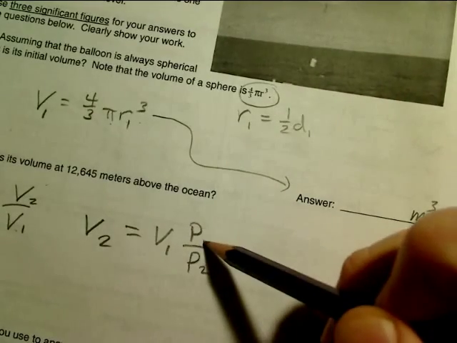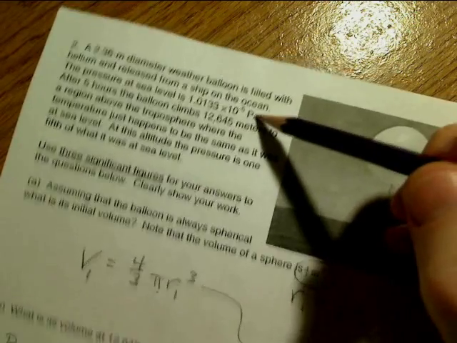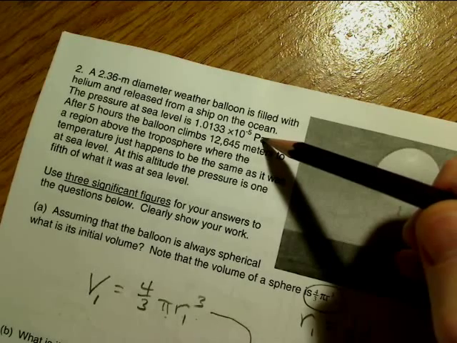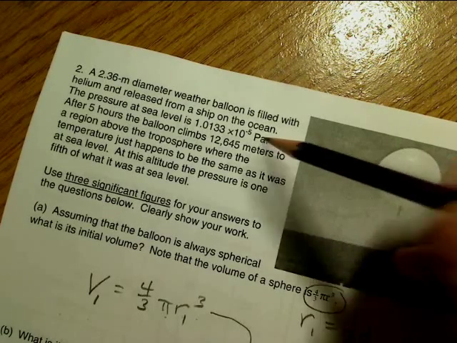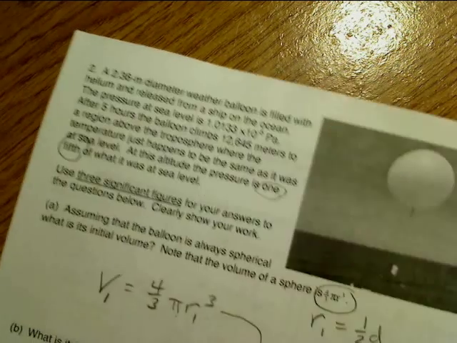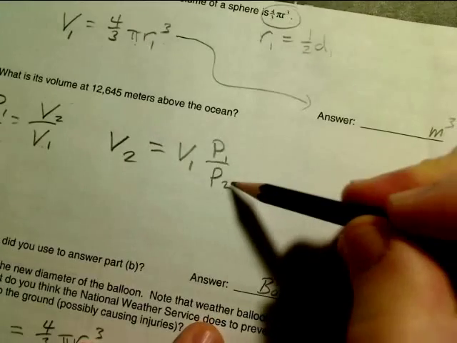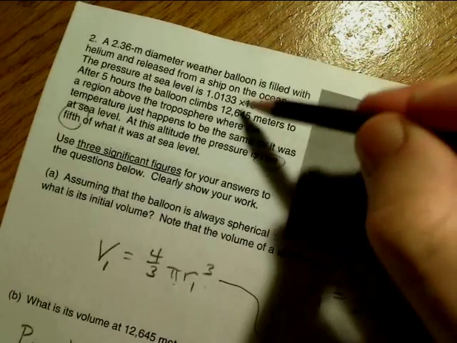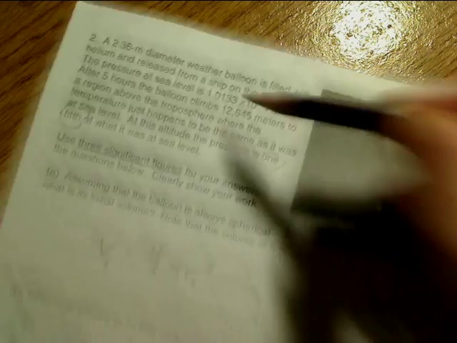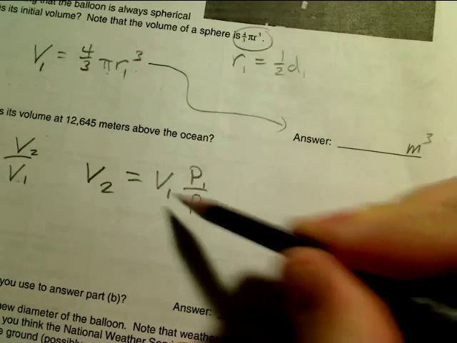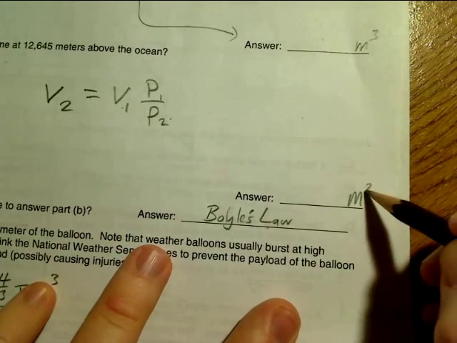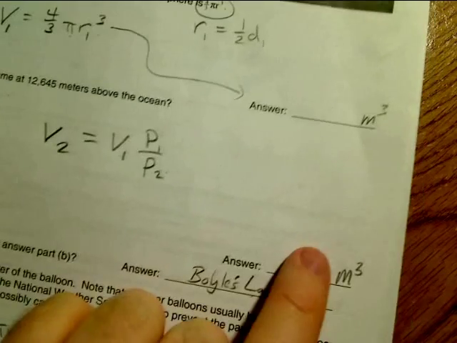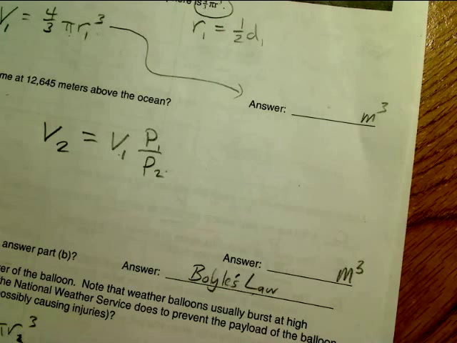Well so here is the initial pressure up here, and then what do we do about the final pressure? It says it's one-fifth of what it was before. So the final pressure right here is going to be one-fifth of this one, so you have to do a calculation to find P2. V1 is given over here. So you're going to get another answer for the second volume, and this one should be greater than that one up there. The balloon should expand.